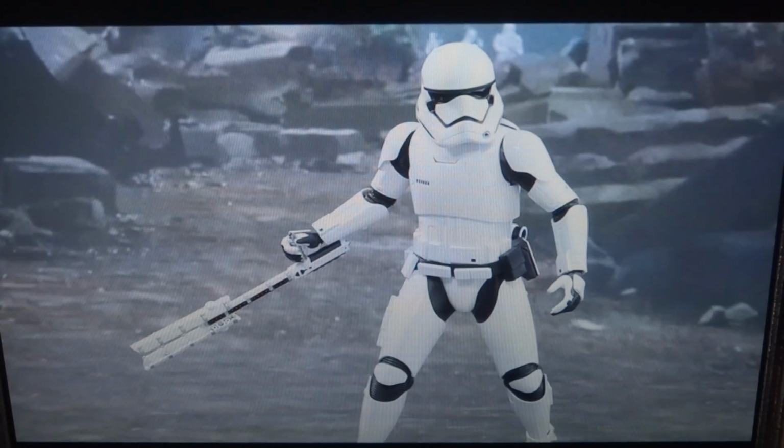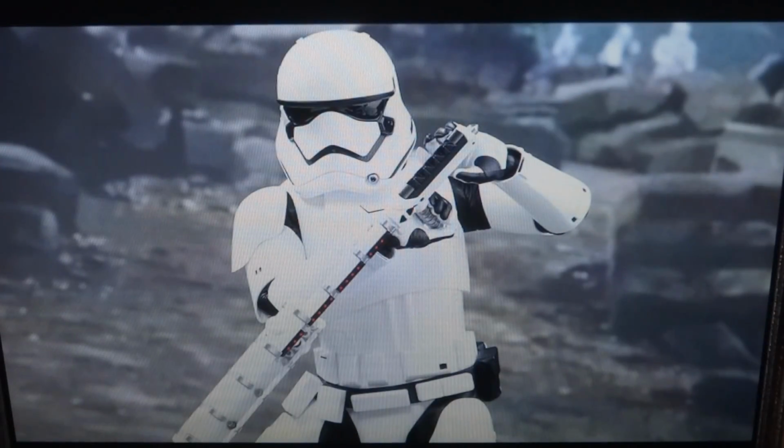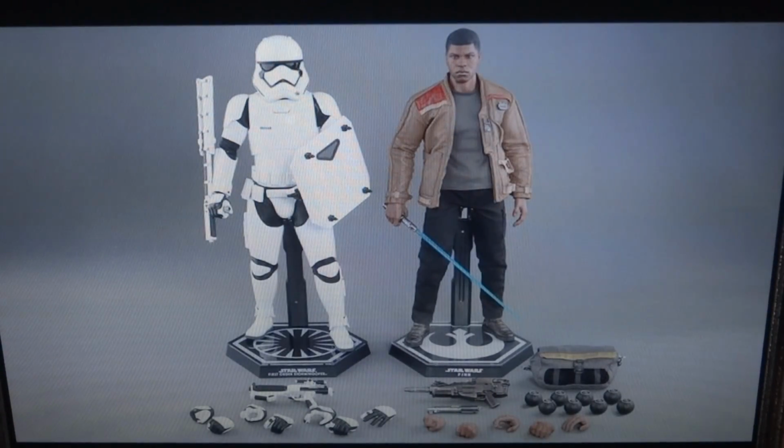We have the Hot Toys Finn as well as the Trader Stormtrooper. So yeah, really excited about this. Obviously these were two figures that were shown at Toy Soul Fair, so we knew they were coming up, and they went on pre-order at the perfect time. I really was looking forward to these figures, so I am quite happy that they did go on pre-order, and they went on pre-order together. So yeah, let's talk about it.